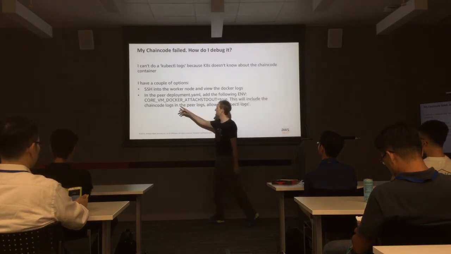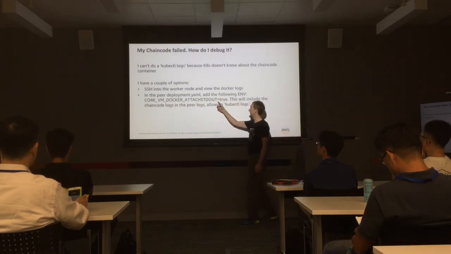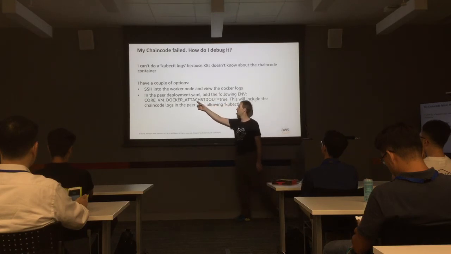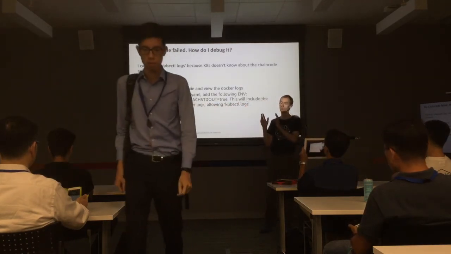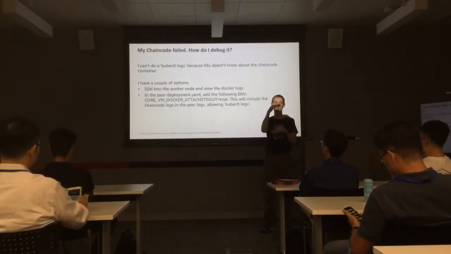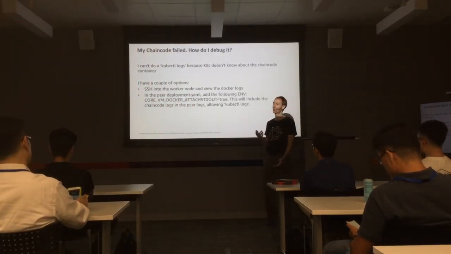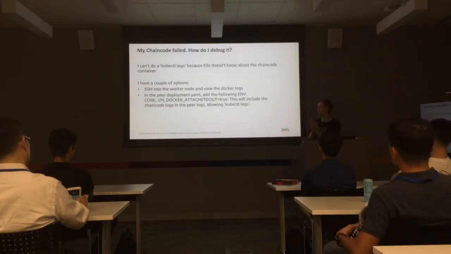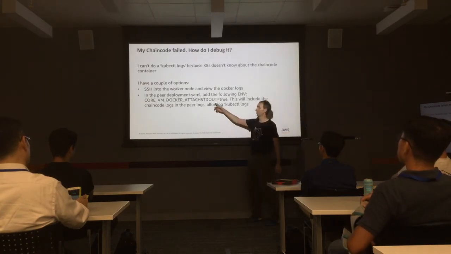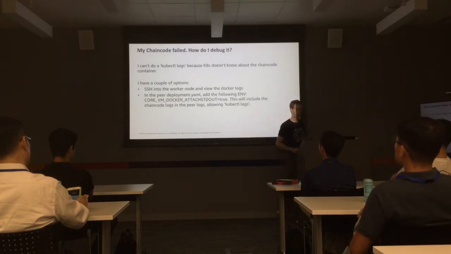But it turns out, if you configure your peer with this particular environment variable here, it'll actually send all the logs from the chain code container to the peer node, so you can see them in the peer logs. So thank you very much to the Hyperledger Fabric people, because that saved me a lot of hassle.